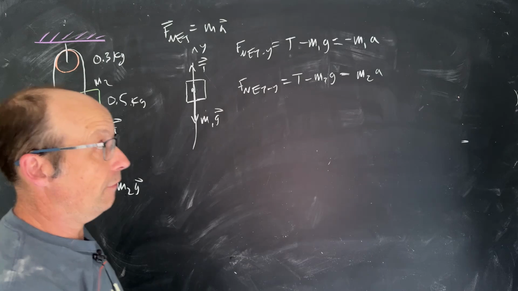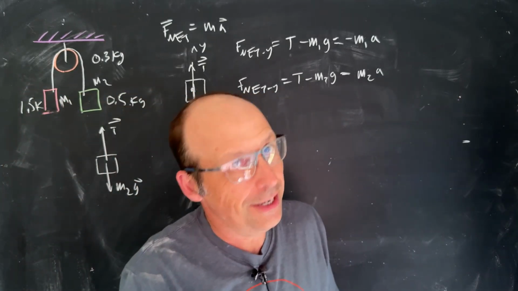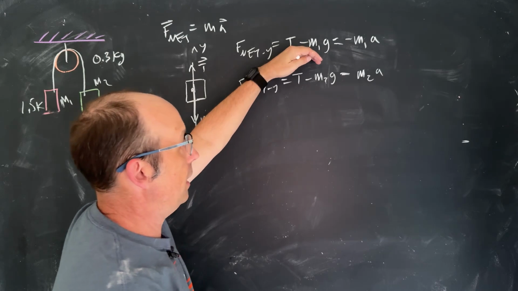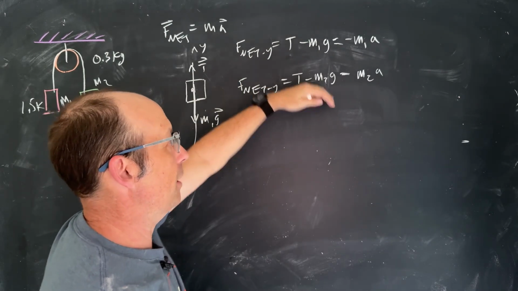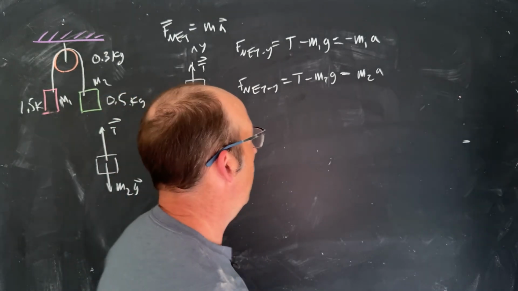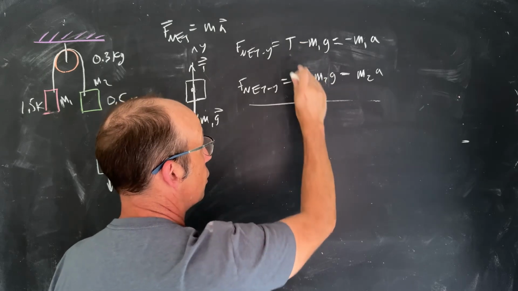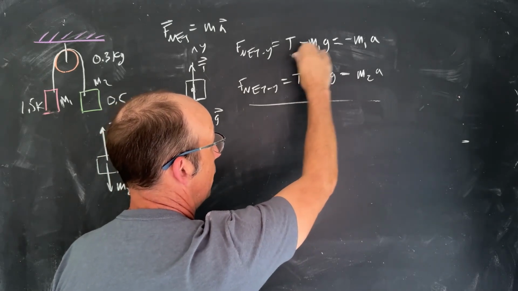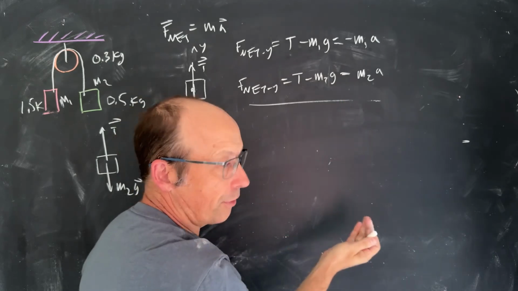How do we deal with this? Now there's a couple tricks you could use. Whenever in doubt, solve this for T and plug it in down here. You could also do something like subtract the equations. And I'm going to do that just because I think it's fun. You can do that as long as you do the same thing to both sides of the equations. So if I subtract this from that side, and I subtract this from that side, these two things are the same thing because it's equal, so I'm doing the same thing.